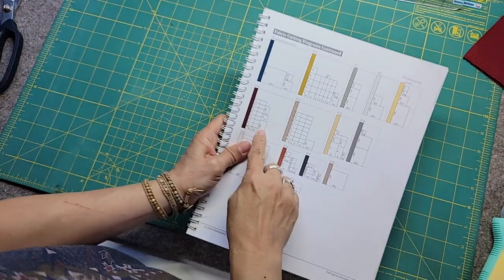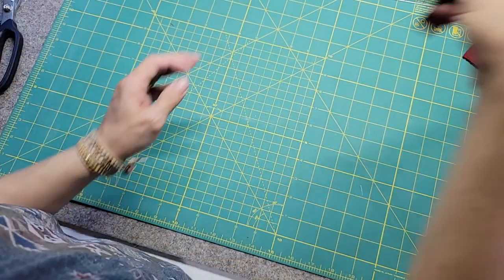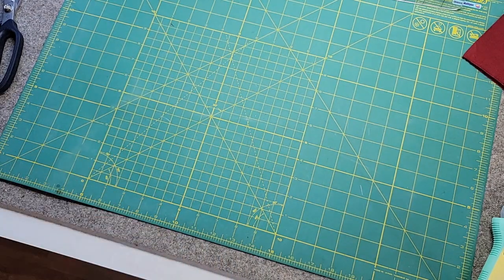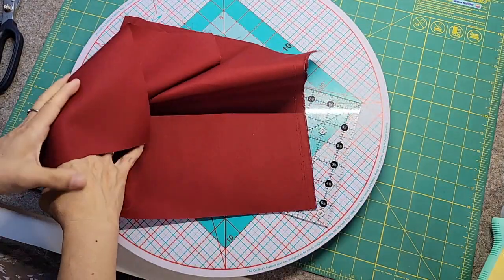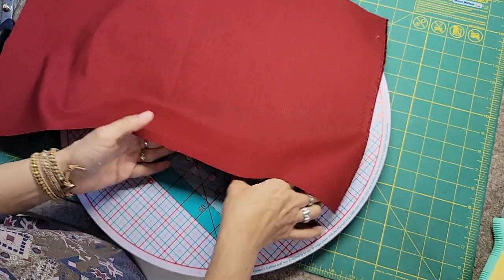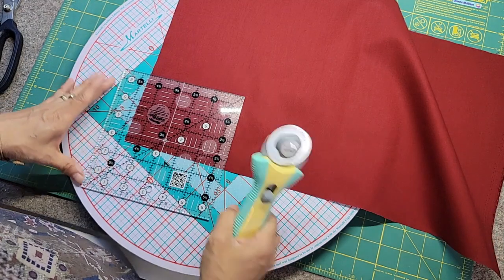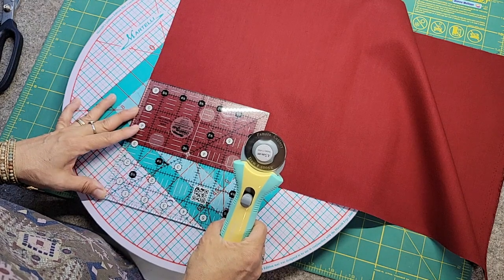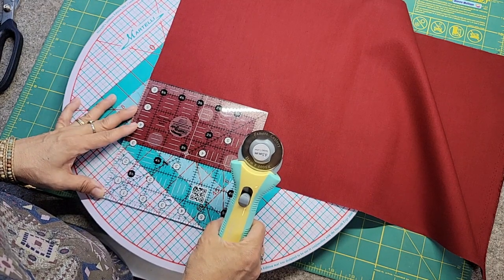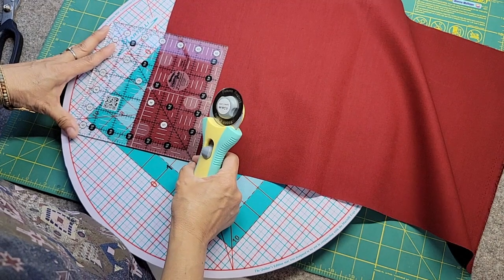And then I need to cut a 3.5 by 6.5 and a 2.5 by 4.5. So this is a good time. I can just use this and a square ruler. 2.5 by 6.5 and 3.5 by 6.5. Where should we cut from? Looks like this bottom part is good. 3.5 by 6.5. We'll just take this piece, or you know what? Let's go this direction. Can use that edge up.